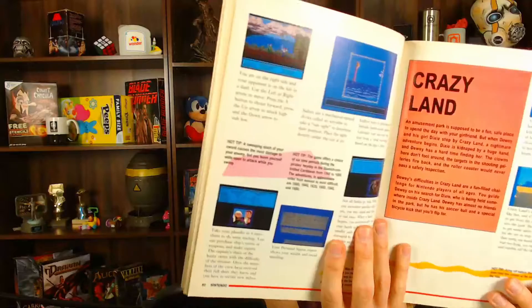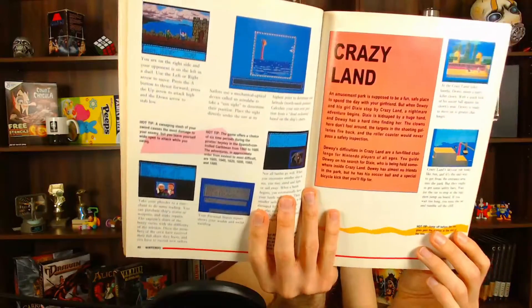In particular, there was this one called Crazy Land. I remember reading this and thinking this Crazy Land game looks so awesome. But I could never find it in stores. You know why? Crazy Land never came out in America. This game just simply doesn't even exist. There was supposed to be a game called Crazy Land, and there is some kind of Japanese version and possibly a European version, but the game doesn't exist in America.